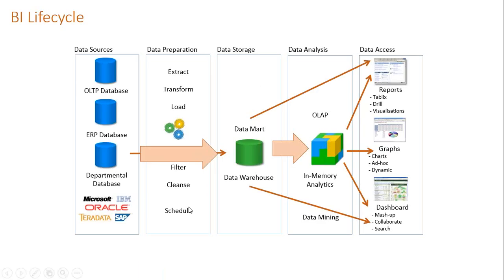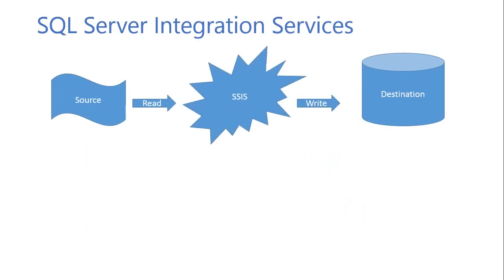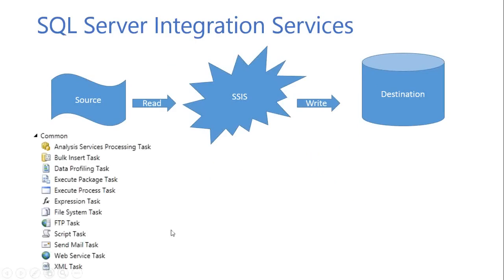The data preparation stage takes the data from the data sources into the data storage, or the data warehouse, or the data mart. So, what is our tool? Drilling down on that portion of it, we have SQL Server Integration Services. We have the ability to read data from different data sources and then write into the destination database. How do we do it?